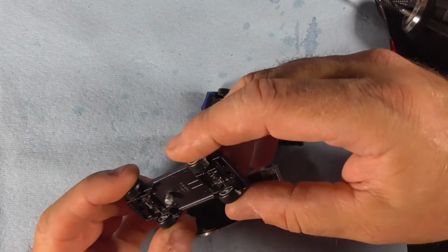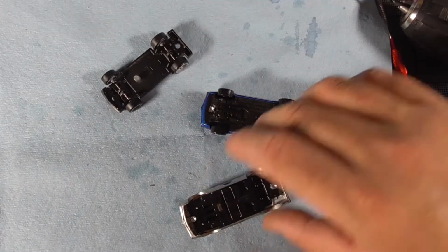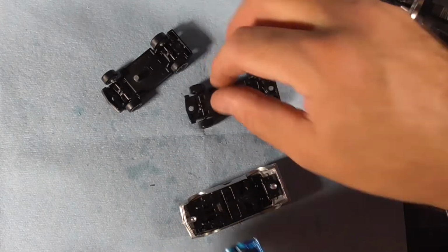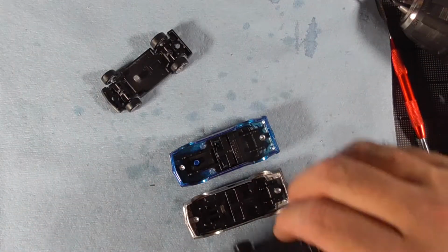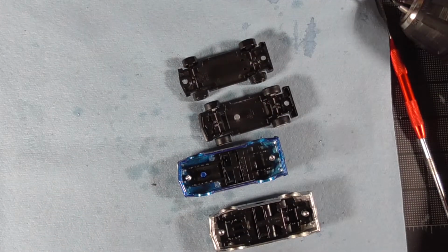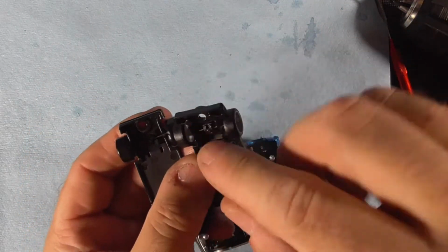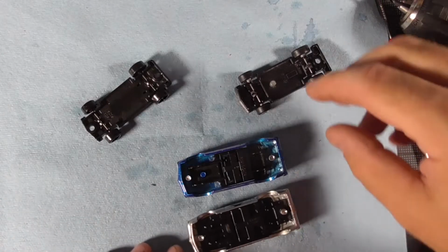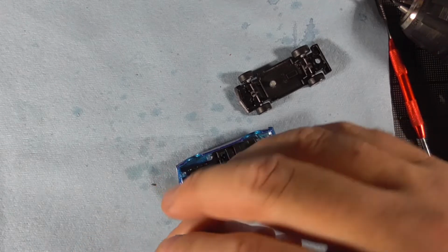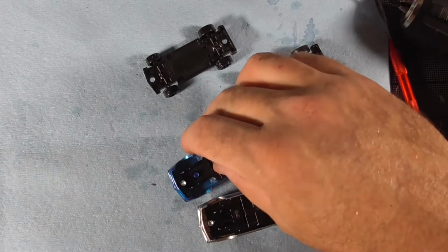Okay, so metal base, like I said, we'll have to take a look at which one we're going to use. Let's go ahead and pop this one off. Alright, so we can compare as we're disassembling this. I think the main thing is this. Because this car is narrower, this base is narrower there, it feels like this one would go in the back without changing anything. It's just not going on that front post because it's a little too big right now. But that would definitely work if we need it to as far as that goes.